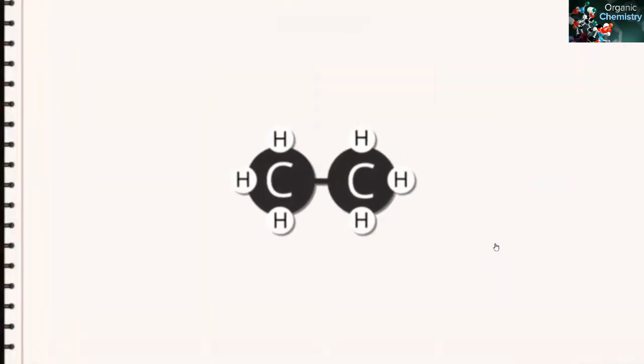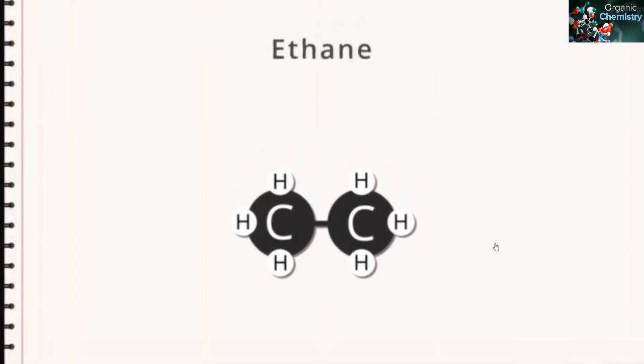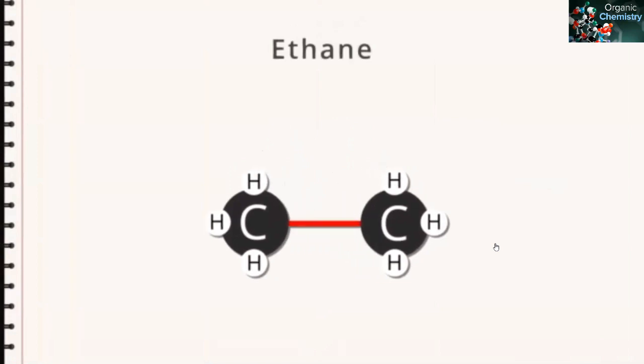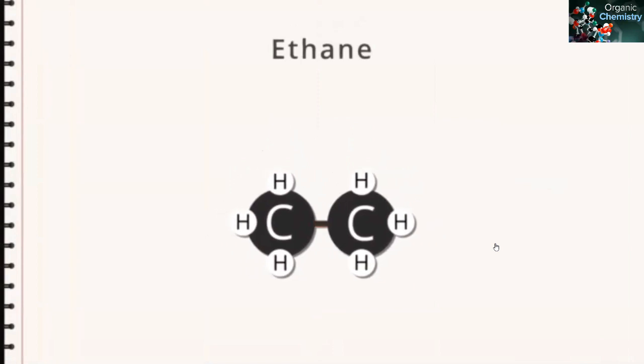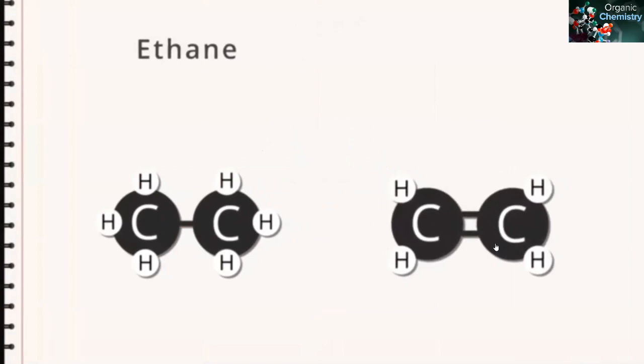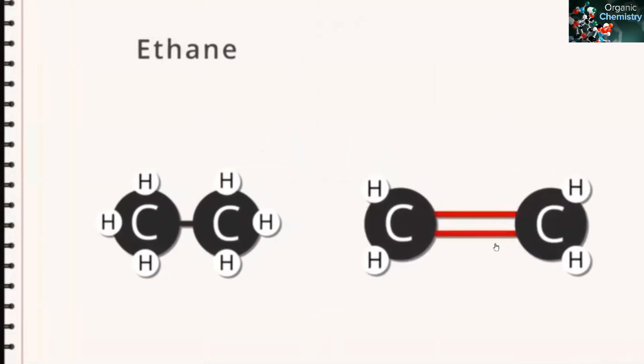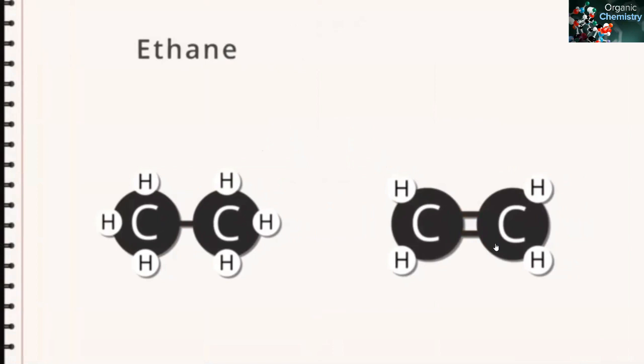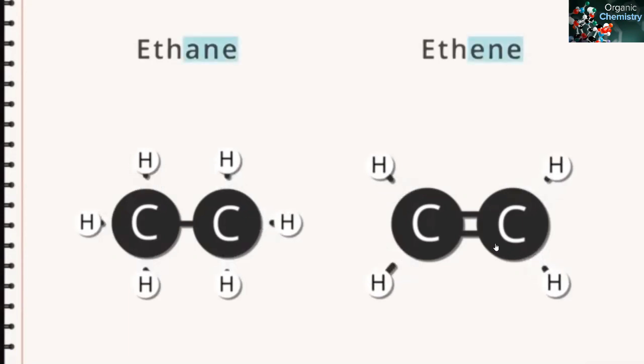This is a compound containing only hydrogen and carbon, a hydrocarbon. The name of this hydrocarbon is ethane. The bond between the carbon atoms is a single bond. Each atom shares one electron with the other atom. The carbon atoms can also share 2 electrons each in a double bond. When there is a double bond in a hydrocarbon, it changes the ending of its name. Instead of ethane, this compound is called ethene. But it's not just the name that's different.